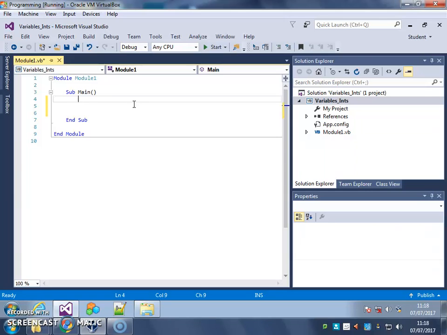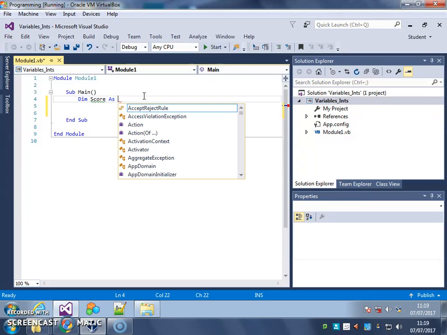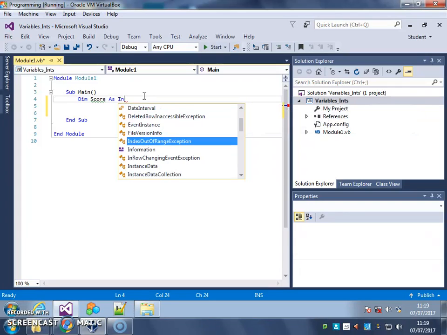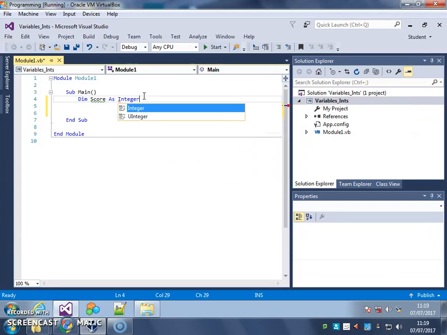So to do that we create our variable just underneath sub, and we type the word dim, which creates a variable. We then type the name of the variable, remember I've called mine score, and then we say as, and then we tell the computer what data is going to go into that variable. In this case it's going to be integers, which means whole numbers.